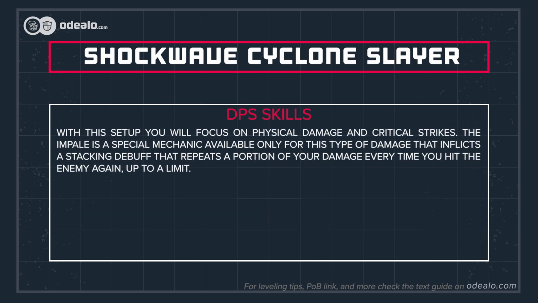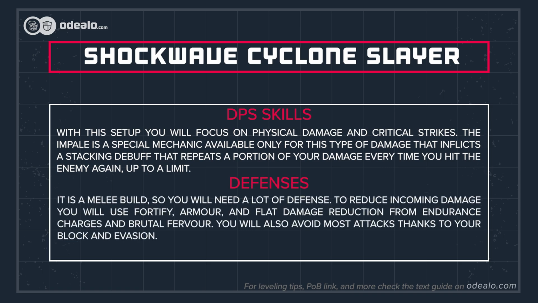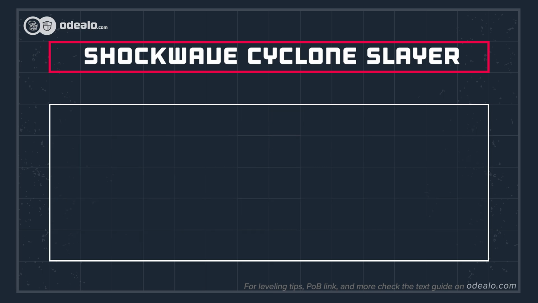With this setup, you will focus on physical damage and critical strikes. The Impale is a special mechanic available only for this type of damage that inflicts a stacking debuff that repeats a portion of your damage every time you hit the enemy again, up to a limit. It is a melee build, so you will need a lot of defense. To reduce incoming damage, you will use Fortify, Armor, and flat damage reduction from endurance charges and Brutal Fervor. You will also avoid most attacks thanks to your block and evasion.